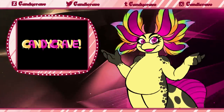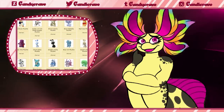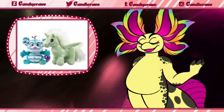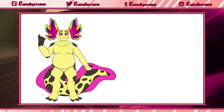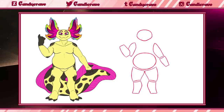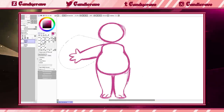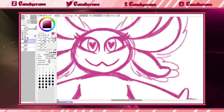Researching commercially made plushies is especially good for gauging what's realistic when making a plush. I highly recommend checking out Neopet plushies or official and knockoff Pokemon plushies, as they give a good feel for what body shapes are possible for more advanced plush makers. Let's take a look at Lemon. Her head and stomach are both circles, and her limbs are chunky and resemble cylinders more than rectangles. When we translate that over to a more cartoony style, we're going to build on those shapes, so when we line and render her, she'll still have those strong core shapes that identify her as a character, while still keeping her simple and easy to translate into a plush form.